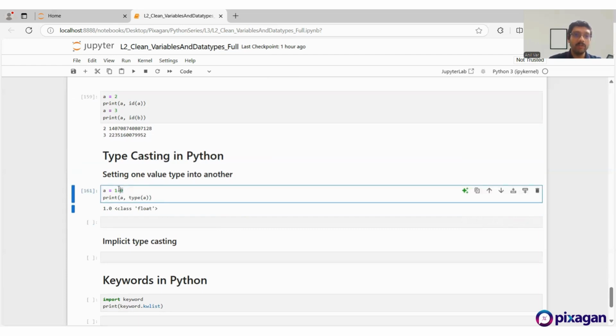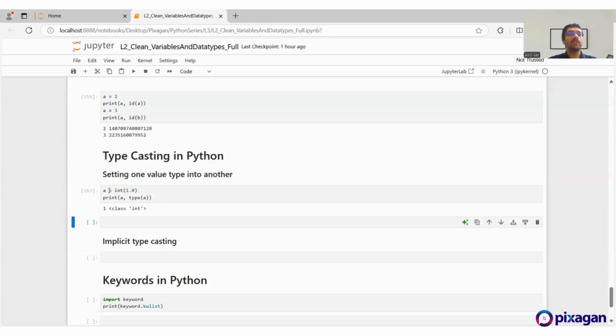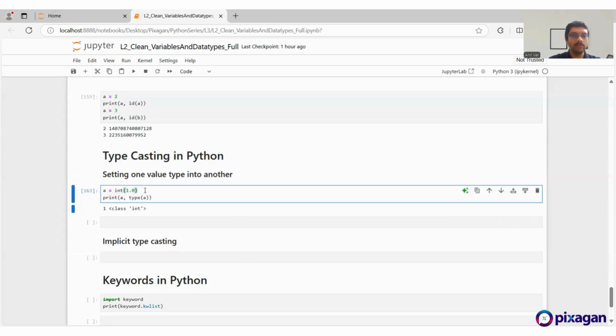So that's dynamically typed, right? If I say, actually, I'm giving it 1.0, but now I say int. So I take int, put this number in brackets. Then it actually says, oh, okay, A is an integer because I've said int and set the type, right? So that's called typecasting, where you can actually set the type.